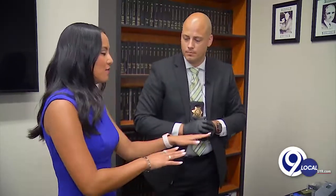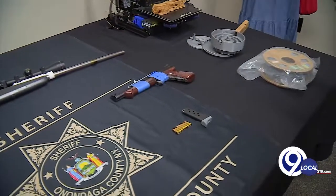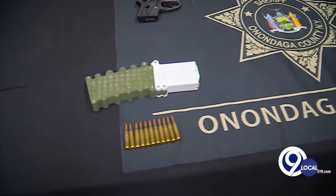There are a lot of different parts that come into this kind of operation. So can you explain how the parts can come from different places and then you just put it together like a puzzle to make it work? Yeah, so you can buy kits that are available online. You get those parts shipped in and then you just put them together with the pieces that you make. It's not a hard task — it's just some tedious work, and knowing how to do it is what it comes down to.